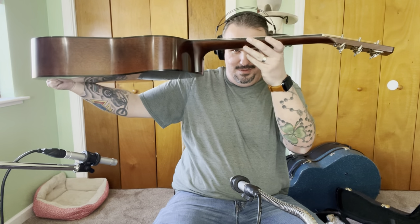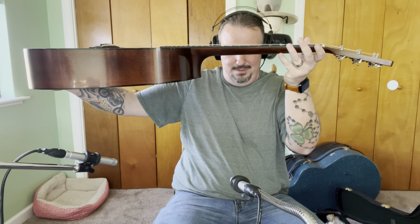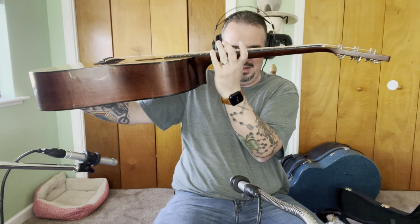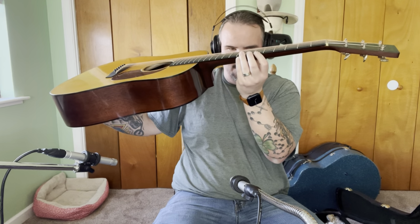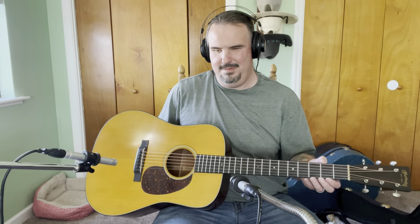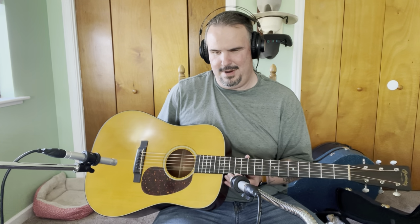She's a handful, boys and girls. She is a handful. Very, very, very beautiful job rounding over the fretboard edges. This is one of the nicest I've seen. It's not overdone. It's not underdone. And I love that. They did such a wonderful job in the custom shop on the fretboard edges of this.